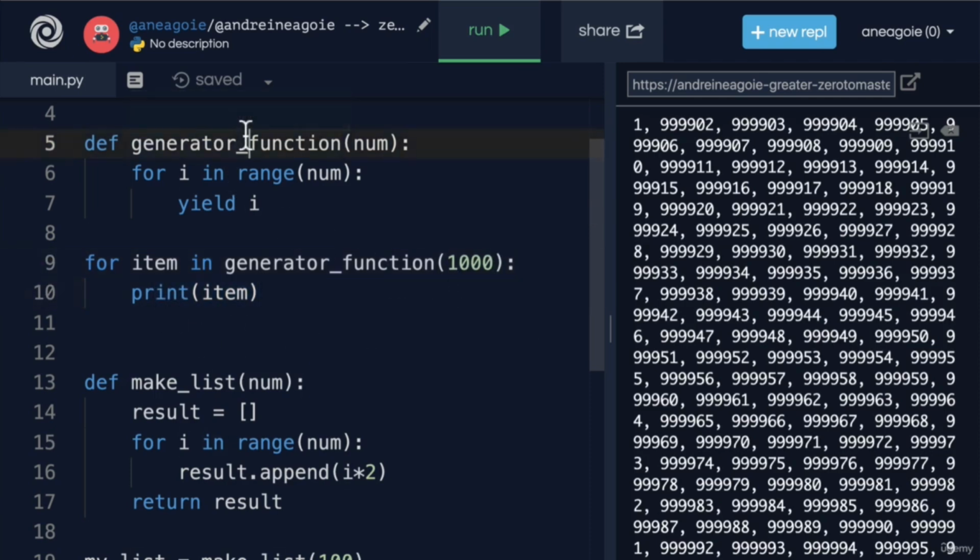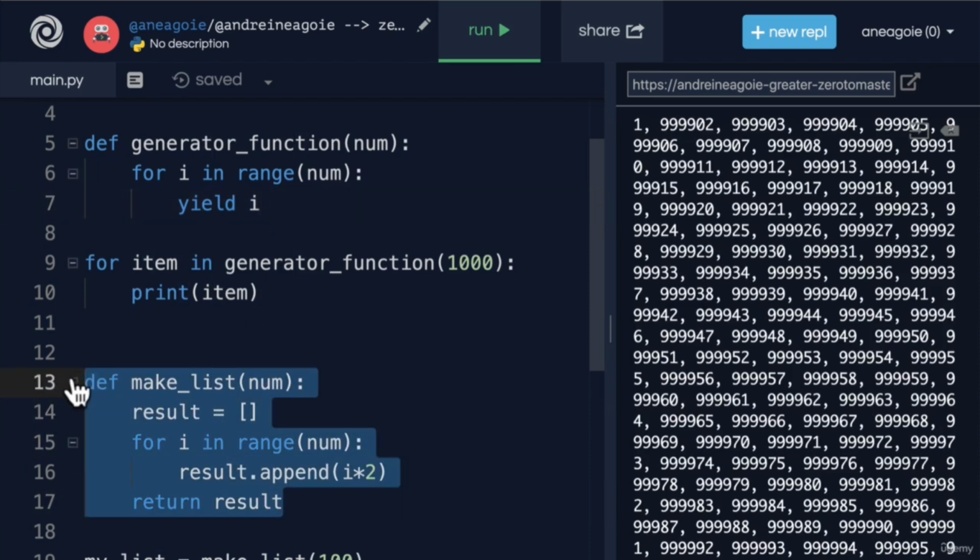In the generator function, because this is an iterable, it's going to run and it's going to loop. And for every item in this range, we're going to yield i. So it's going to keep looping and looping. And when we loop over, the yield comes back and runs again.